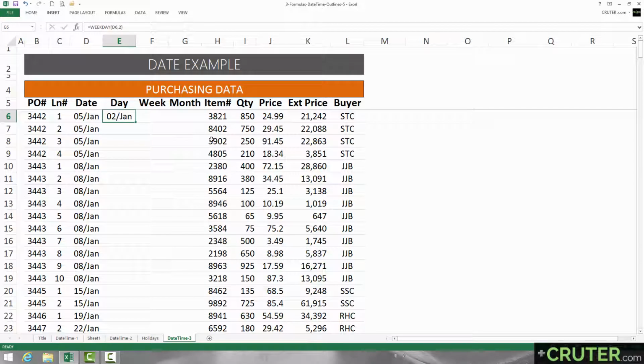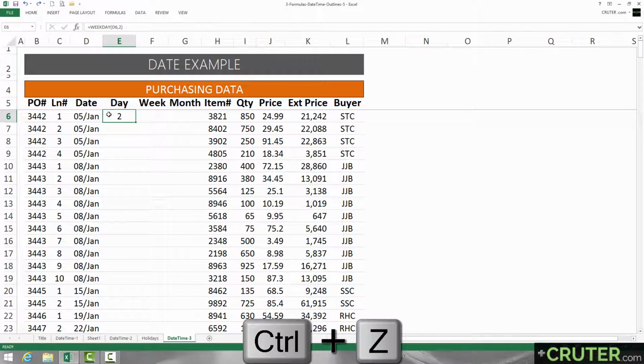And so this is formatted incorrectly because Excel grabbed this format type. So I'm going to switch that up to General, Control-Shift-Tilde, and we can see that this is the second day of the week, which would be a Tuesday. Now we can analyze it with WEEKDAY, or we could analyze it by using the TEXT formula. So TEXT would say this value, comma, "ddd", close it up. And that would tell us Tuesday as well. So either a number 2 or Tuesday, whichever you prefer, using the TEXT formula to have text returned for the date, or to use that other formula.